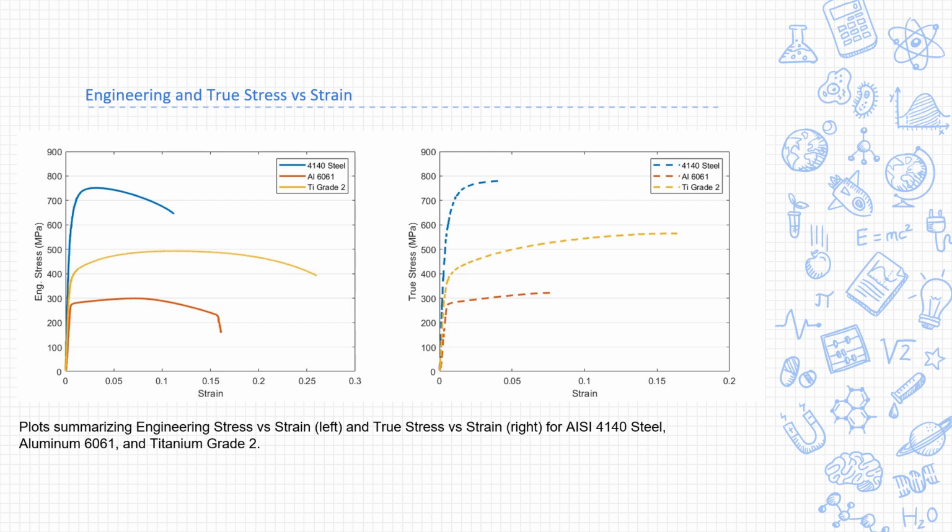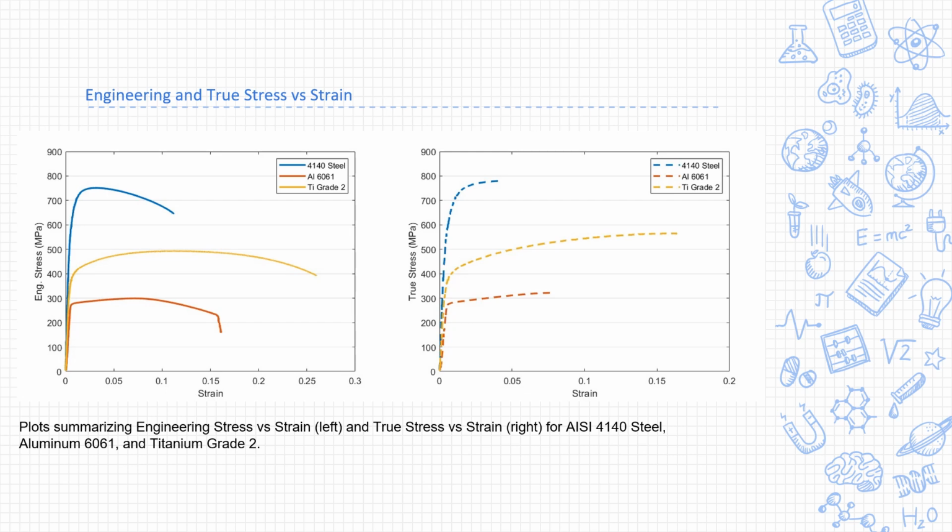With that in mind, we can see that the 4140 steel has the highest tensile strength but the lowest elongation. This may make the steel the best choice for a high-strength structural component that requires a certain level of strength we have to design around. Aluminum, on the other hand, has the lowest strength but moderate ductility. Lastly, we have titanium, which has relatively good strength and excellent ductility compared to the steel and aluminum.